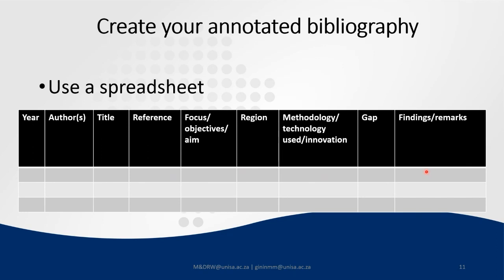All this information you can get when you go through the abstract. Now, some information may not be clear. It might require that you go through the rest of the document. So you'll find it in certain sections of the document, such as the results. You find the findings in the results section, you put it in there. So this information can be populated.